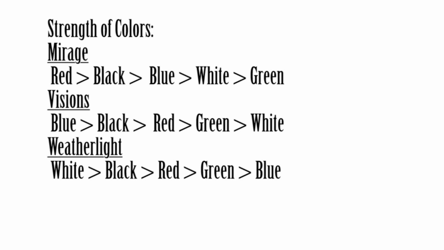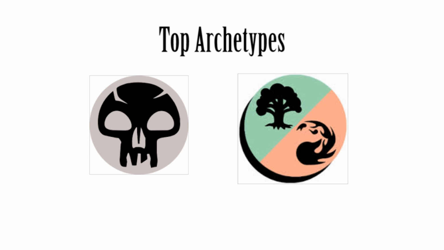So you notice overall across the spectrum, black is actually a pretty strong color if you can pick it up, which makes black X, where X is whatever color you want, one of the top archetypes in this format. It just has a lot of depth across the 3 packs, so if you're able to get into black and you see it's open, it's a good color to be in. Another one of the top archetypes is red-green. Being able to have some burn spells followed up with just big creatures makes it a very viable archetype.